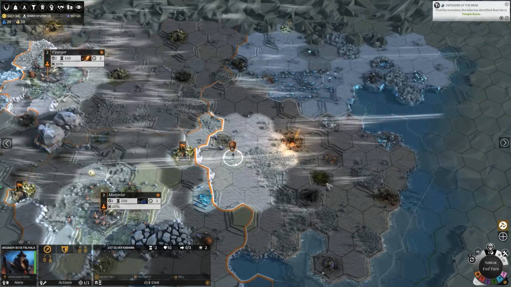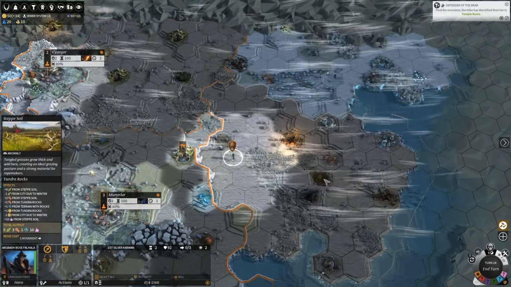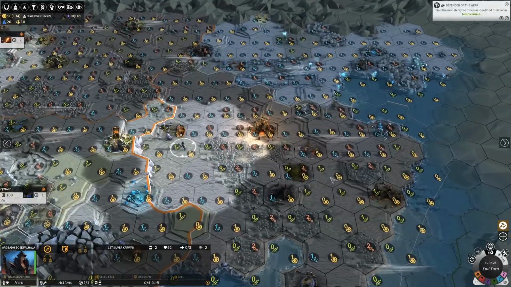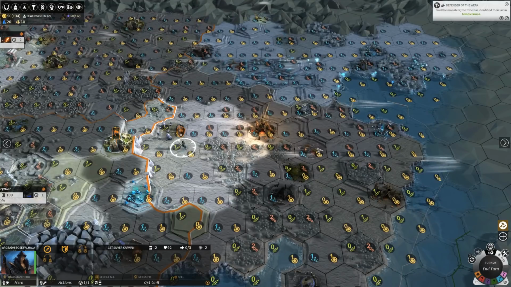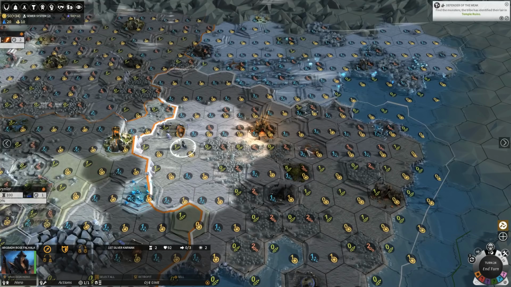This region has some upsides. The clustering of the luxuries is neat, and the fact that the steppe soil right here gives a huge amount of food does make this a little bit more attractive. It's a pretty small amount of industry, but a fair amount of food if we settle right here or right here. Probably we would go here because of the extra industry tile.